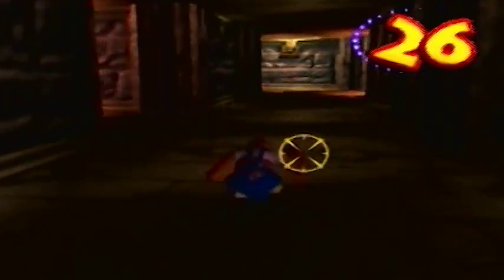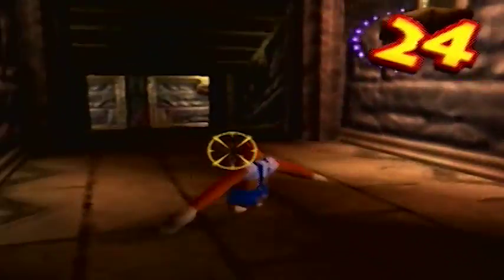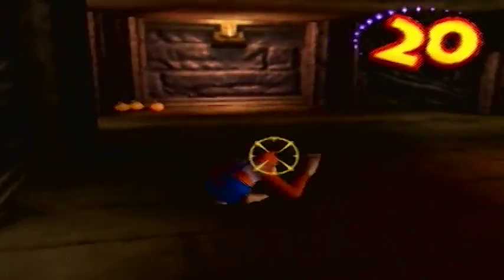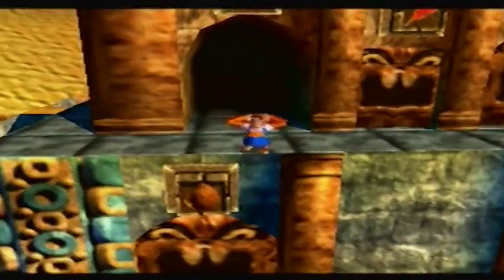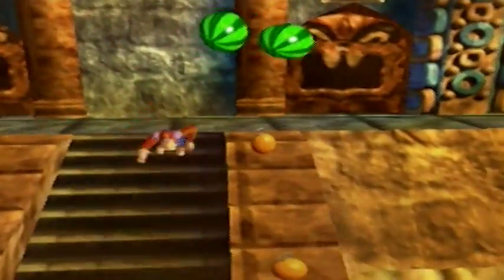We gotta get out. I know, K. Rool. I know. Alright. Now the Lanky section is done. All we have left is Tiny since we don't have Chunky right now. So excuse me while I go grab Tiny.